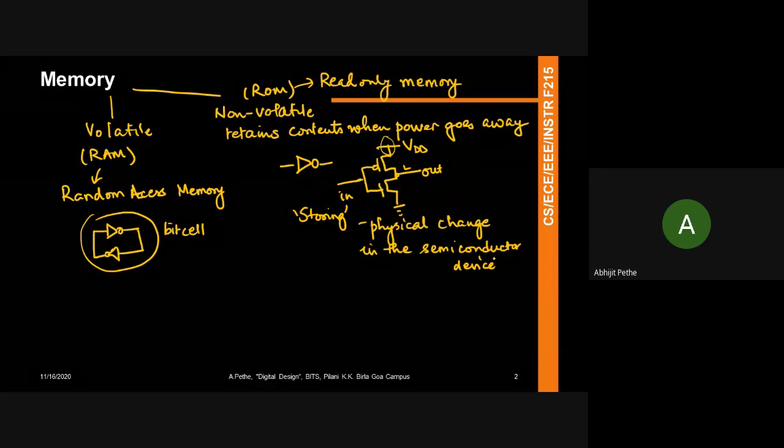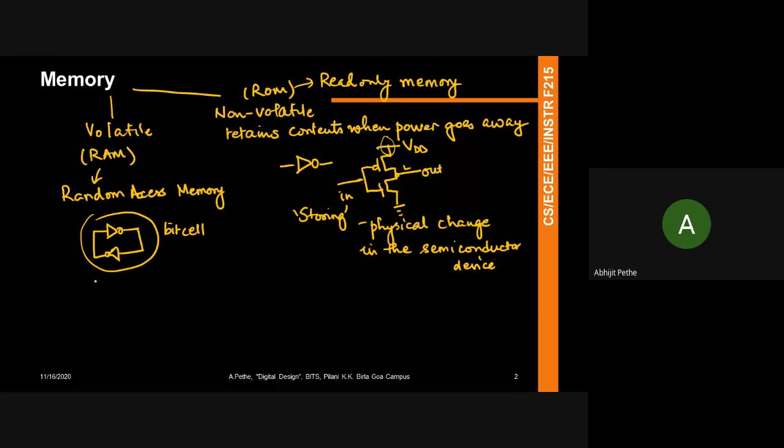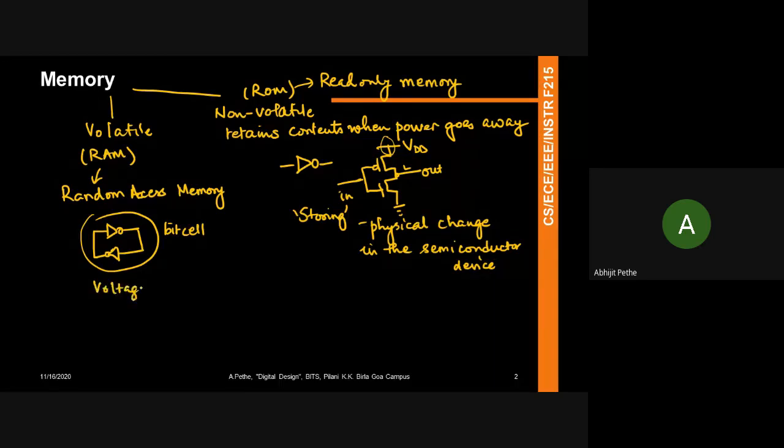So inside the transistor, you end up storing electrons or removing electrons from certain layers, and that is a physical change in the device, which essentially stores it as a state. So you store with electrons, you may call it a 0; without electrons, you may call it a 1. So basically zeros and ones are stored as physical changes in the transistor, as opposed to 0 and 1 in this kind of circuit, which is stored as a voltage, right? So in a RAM, 0 or 1 is stored as a voltage at this node, for example, right?